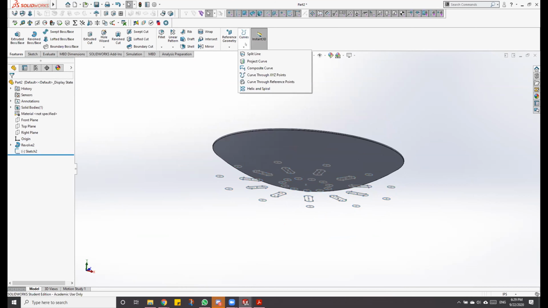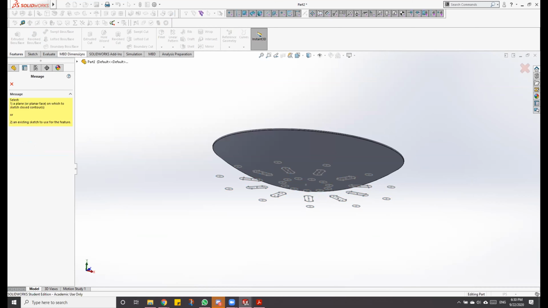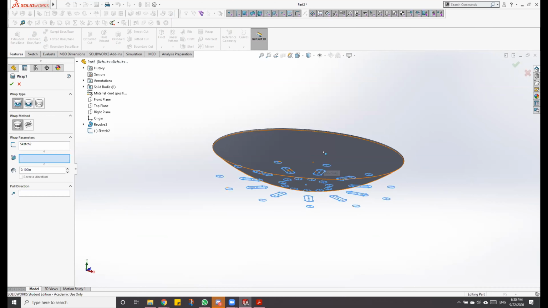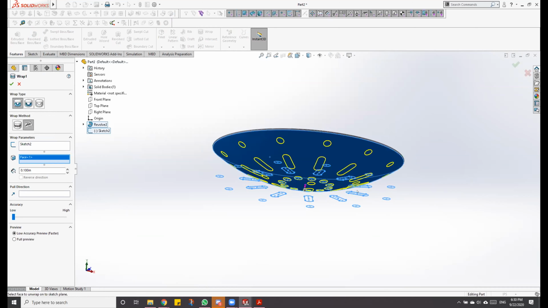Oh, here, under curves, I think. No, it's not. Oh, is it wrap? I think it's wrap. Yep, okay. Let's see if it wants to do it around this face. Yes. It might not work, just, oh, it did work.